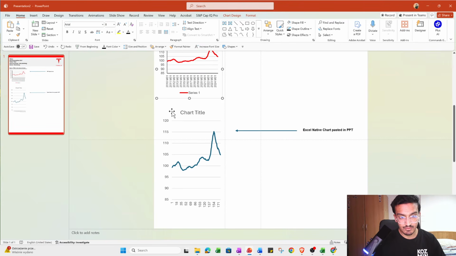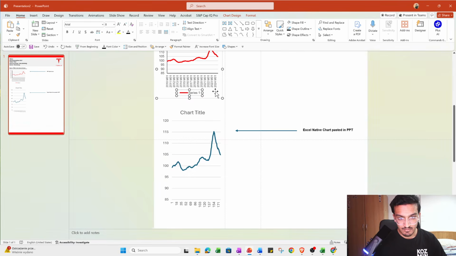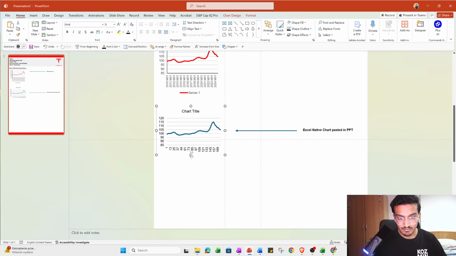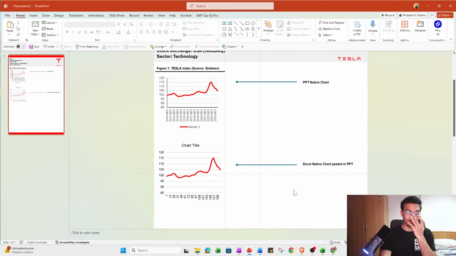Let me just format chart. Yeah, here. Okay, as you see, both of the charts are looking the same. Both are clear. One is in Excel, one is in PowerPoint.